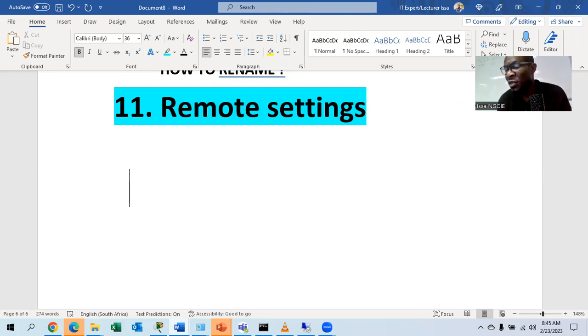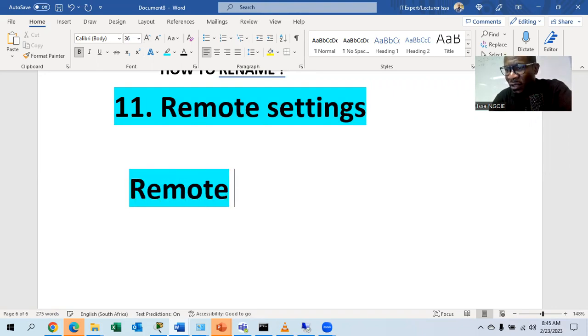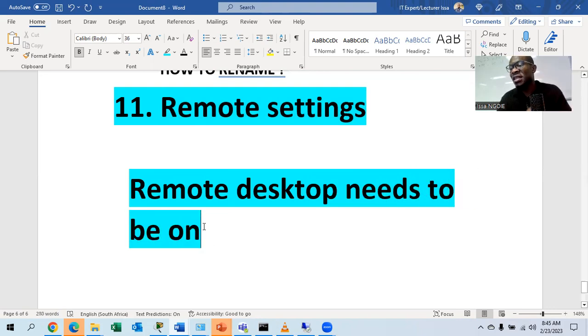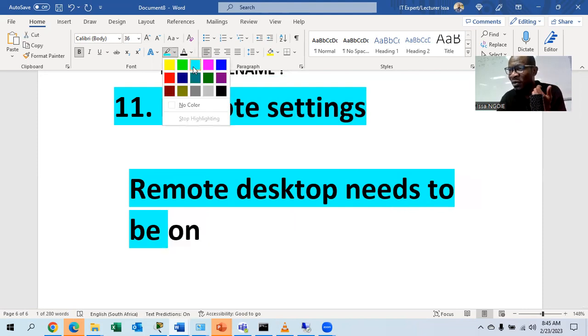Especially since most users don't know, maybe you got a new application that your company uses, maybe the bank management application, and a user is struggling with how to use it and so on. You can just access this computer remotely and do the configurations, right? But for you to do it, this feature, remote settings or remote desktop, as we sometimes call it, needs to be on that computer, right?